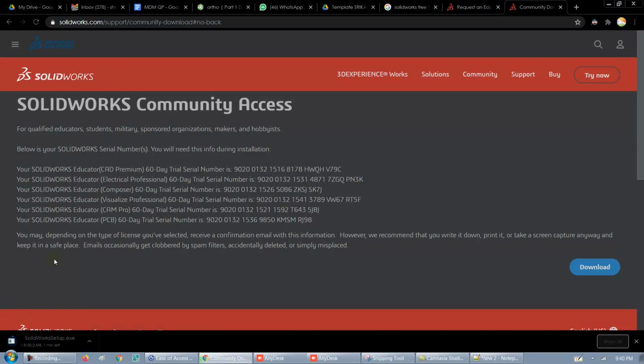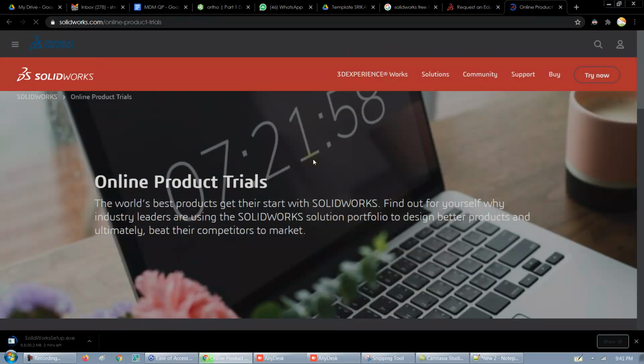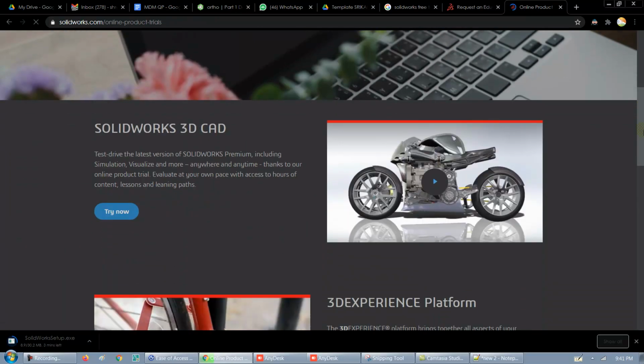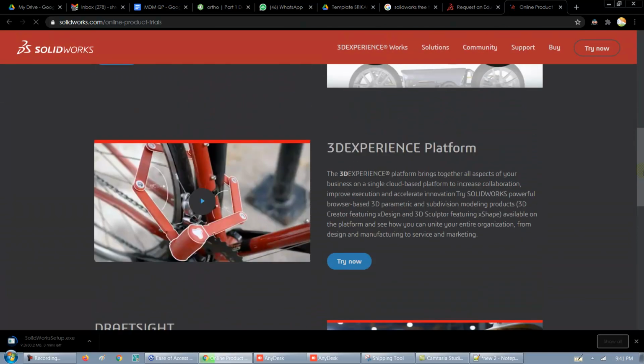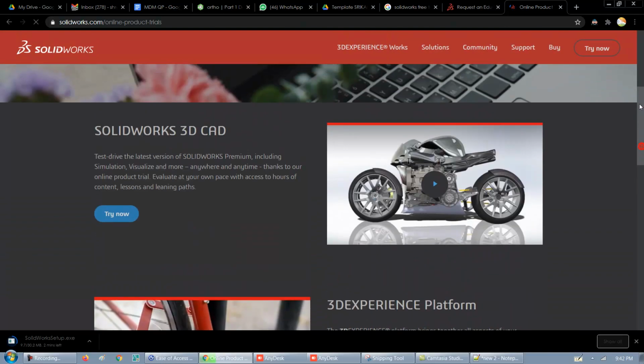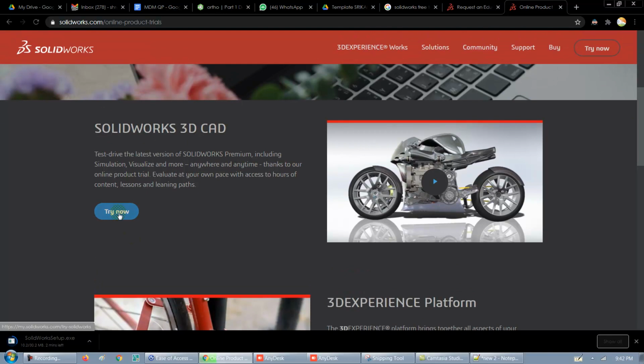The file is very small, around 30 MB, and probably once I start this file, the total download will actually start with the help of this set of files that I'm downloading. Fine, let's start. While it downloads, let us try to see if we can use this software online directly. So I'll just go for try now. This is where I have been told that we will get the option to use the SolidWorks software on the internet itself without having to install it. Once again, I'll just go to the try now option here.